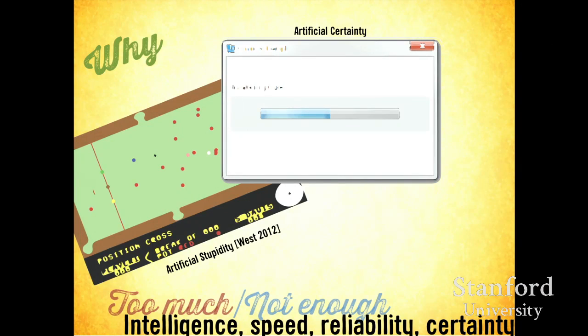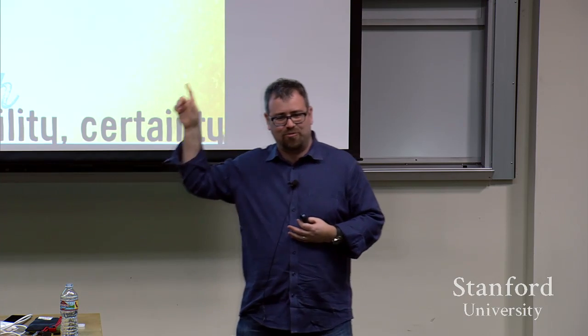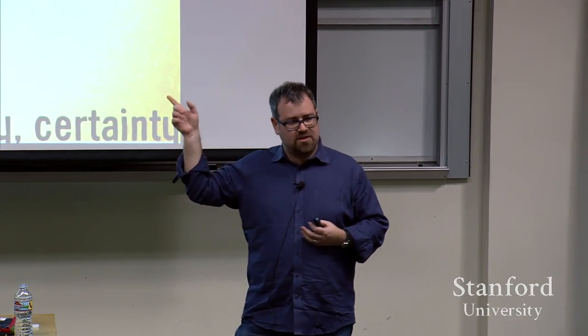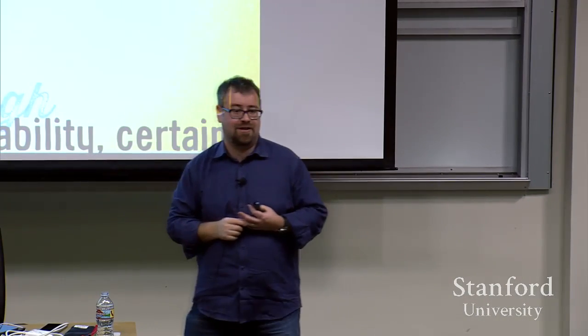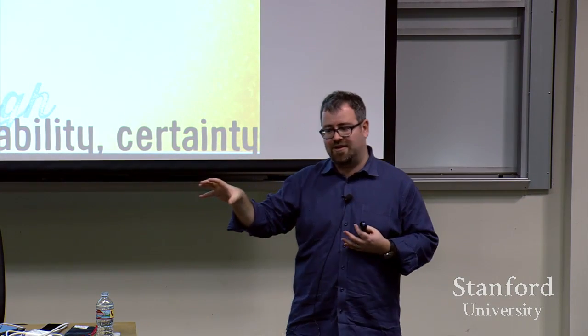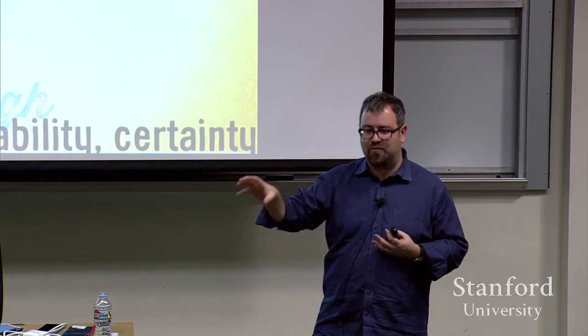This is probably a much more familiar example to you, the progress bar. And the progress bar, of course, is often an act of deception because the stuff underneath is not running at the rate that the progress bar is moving. Sometimes the system doesn't actually know how long it takes. Sometimes they do, and they just want to make you stick around. There are various reasons why the progress bar motion does not actually meet the reality of how fast the system underneath is going. This is another act of deception.